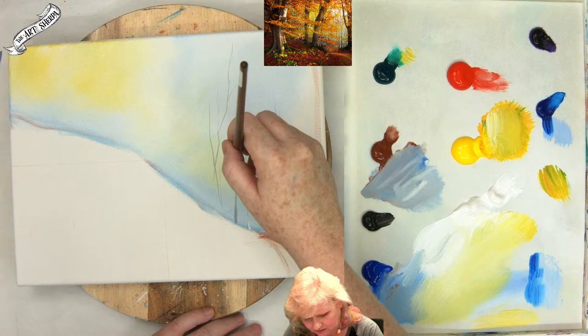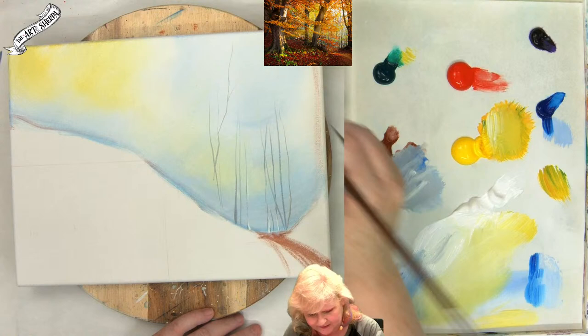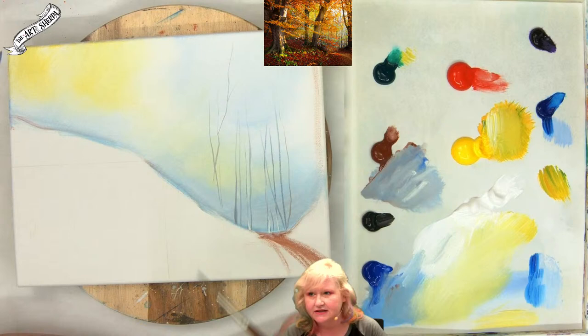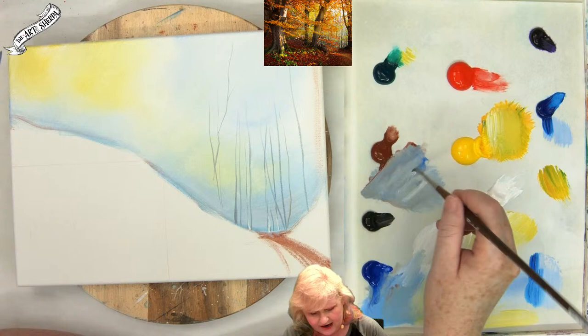We have a lot to put in. There's quite a lot going off into the distance. Now coming up here, it's going to open up. It's going to get lighter. So we don't want to take our lines to the top. We want to leave kind of an opening up here. So yes, we have some distant little trees we're painting.